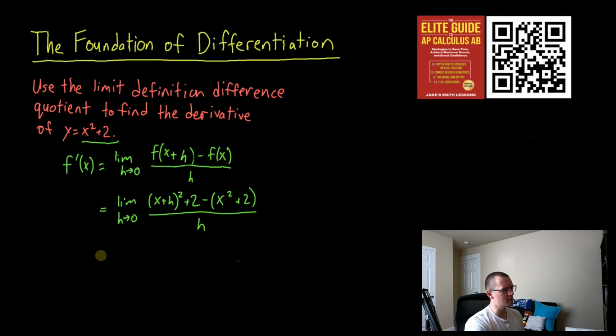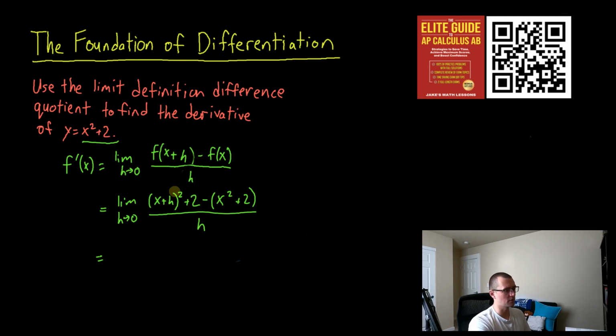So now what you typically want to do is look at how you can simplify this fraction, because you can see if we just imagine plugging in h for 0, it doesn't really matter what happens up top, we're going to end up getting a 0 on the denominator. You can't divide by 0, so that's a problem. So let's think about how to simplify this numerator here.